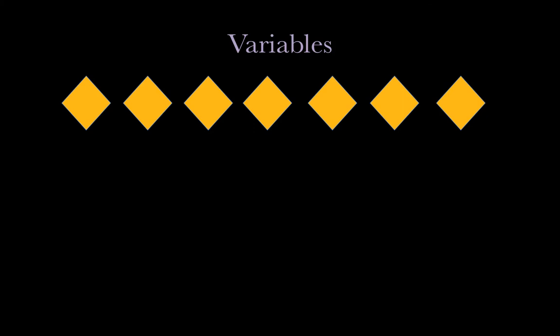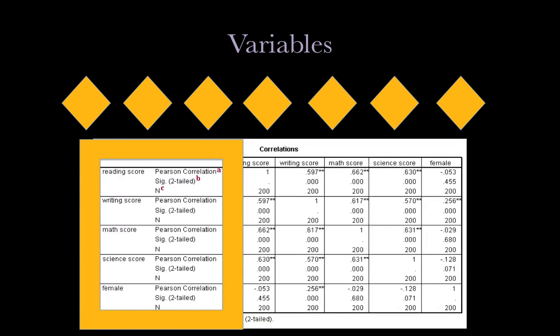So a lot of times we see variables in research, right? So here's a study, and these things in this orange box over here are what we would label as variables, okay? They are things that influence the overall outcome being measured. So this is a study that measures students' overall success. And so they measured individual variables, students' reading scores, their writing scores, their math scores, their science scores, and then gender. And this actually keeps going down, but we'll just take this brief snapshot. We assume that these variables might have some influence on the thing that we're trying to measure.